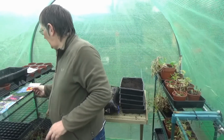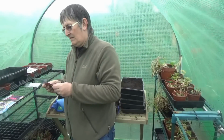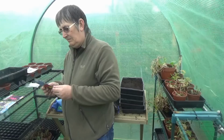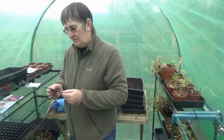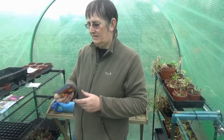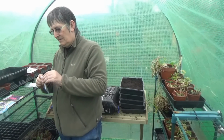There's the next one, Penstemon. And finally I'm going to start with some Dahlia pom-pom mix. These apparently grow to 3 feet high. That's 90 centimetres, 900 millimetres. And I had great success with these last year. So we're going to grow a few more of those. I think we'll start with those. We'll open the pack.